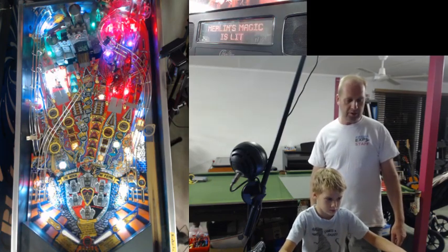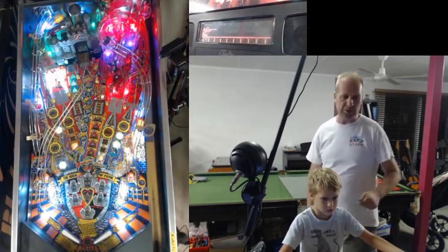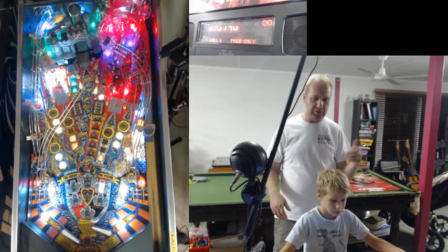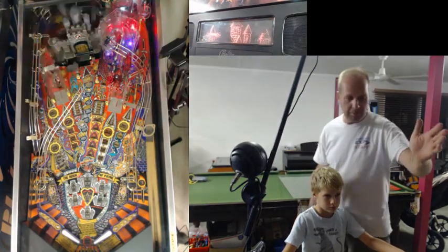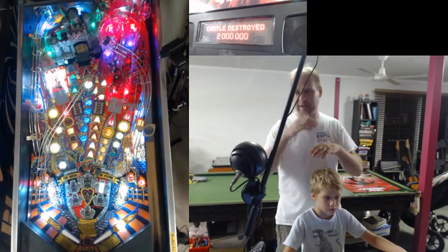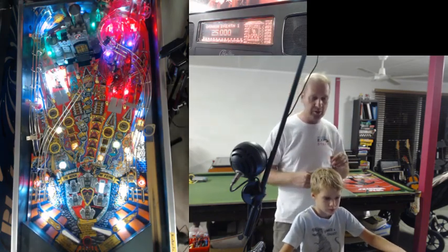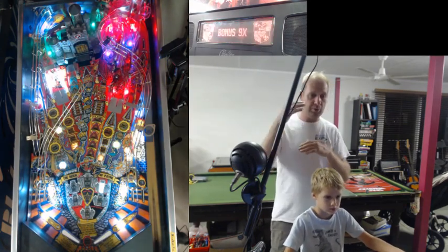This is a pretty cool concept for risk and reward. Whenever it lights the hurry-up, it always starts at 1 million points. But if you get a second hurry-up, say you completed a mode just after a multi-ball, it lights the hurry-up arrow, and then you complete the peasant round, you've got two hurry-ups that are stacked on top of one another. The first one started at 1 million, the next one is 2 million, I believe. I think the way it works is 1 million plus 2 million, so your hurry-up shot comes with 3 million points.